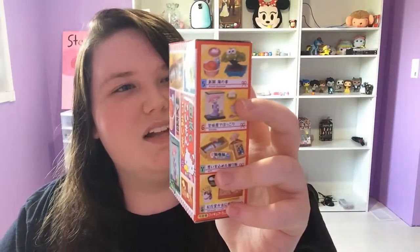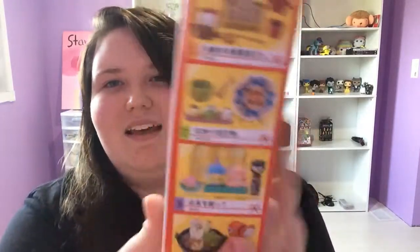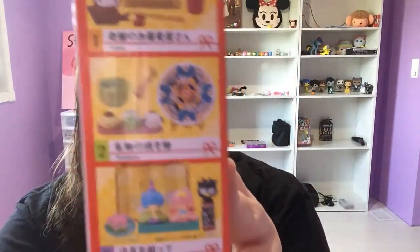The next thing I have is, I think, a blind bag. You can get this one, this one, and so on. Let's open it, because I really don't know what's in here. I like it when subscription boxes give you kawaii blind bags, because I find them very fun. So cool. Oh, it's a little scenery.